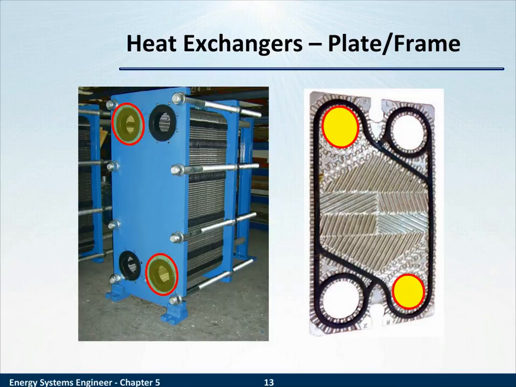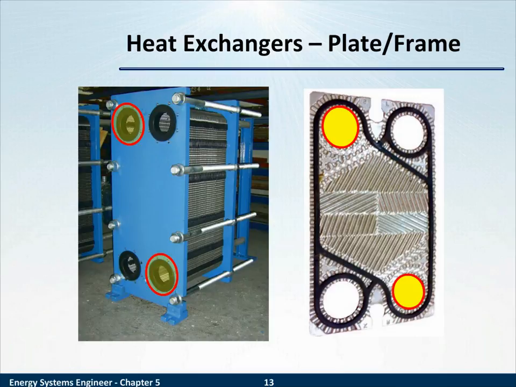In this frame, in this plate, pardon me, the liquid would come in the top left hole, come across this metal surface where it exchanges heat with the liquid on the other side of that surface, and then out the opposite hole. So you see, when they're all stacked together, fluid comes in the top left hole and out the bottom right hole, and the other fluid in the other two holes. So indeed, in a plate and frame, none of the fluids mix, and there's a large surface area for this heat exchange to take place.